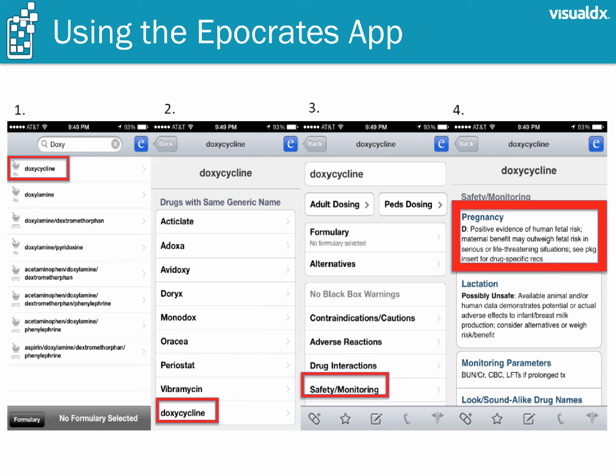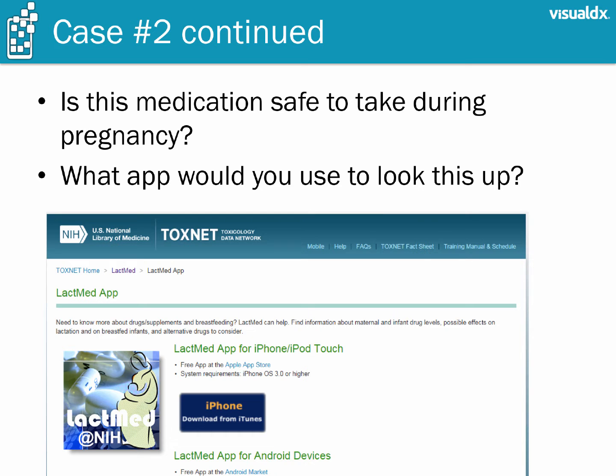I think it's more important for her to have a safe ongoing pregnancy and delivery, so that would be something that we would need to think about other options. So thinking of this through, as she then completes her pregnancy, she might come back in and say, now I've had the baby, I am breastfeeding, can I now take the doxycycline?